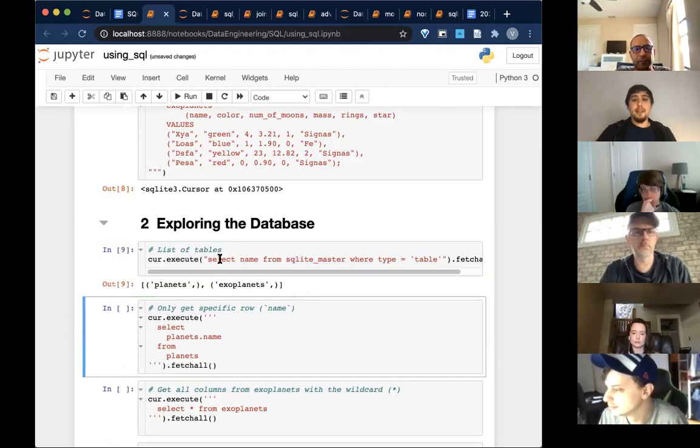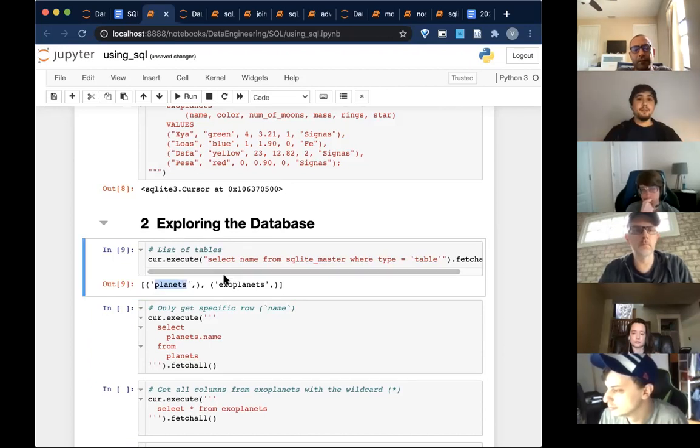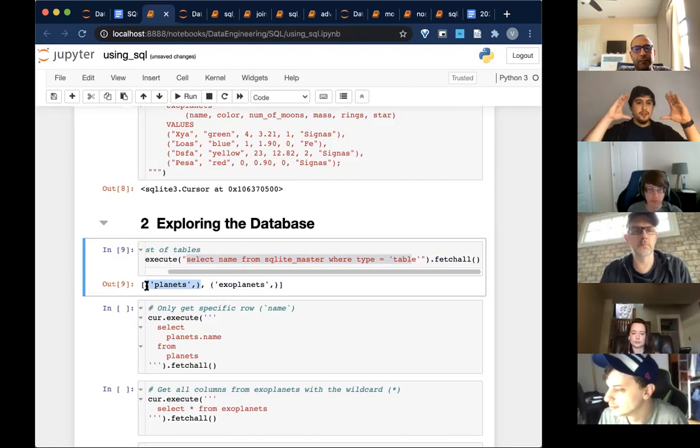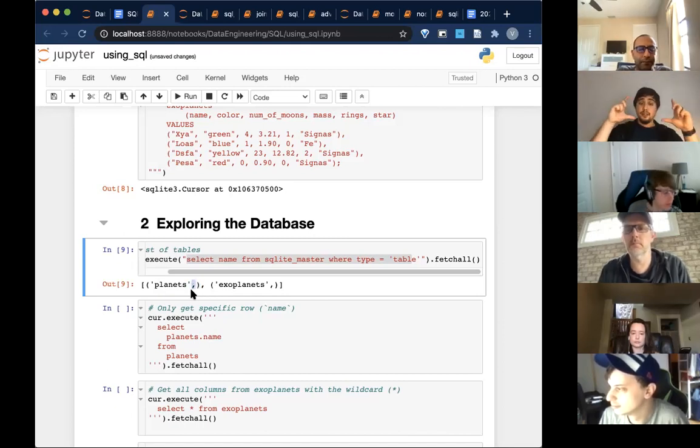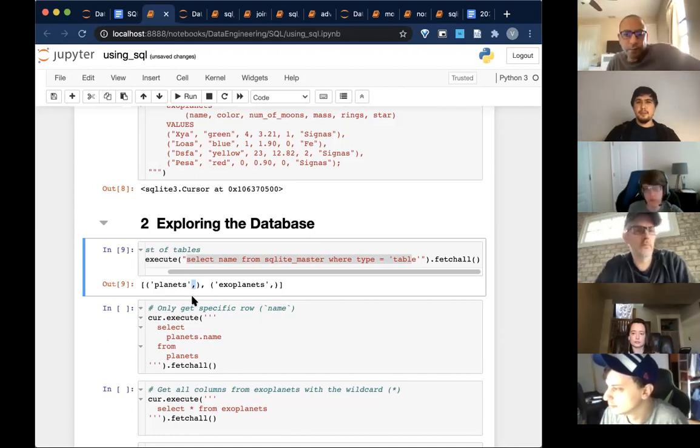So if I run this, you can see that this is telling us what tables are in here. This is really useful if someone tells you, oh, here's the database, and you're like, I don't know what's in it. You can run this command and actually get the names of each table. And you can see it's a list of tables, right? So there's the first one, here's the second one. And note that these are tuples. You can see the parentheses, right? And then planets is the name. And you see, why is there an extra comma here? It's not because there are 2 elements in there. It's actually only 1 element in that tuple. Python puts that extra comma in there to say, hey, this is a tuple, not just something with parentheses around it. That makes sense to people?